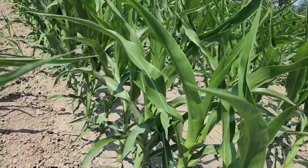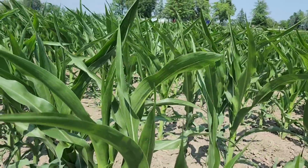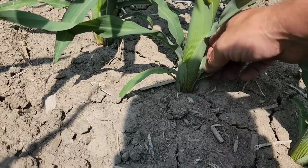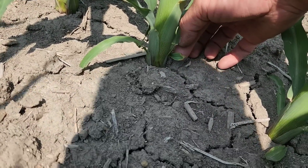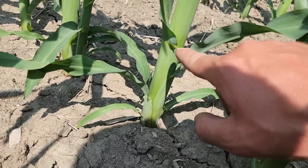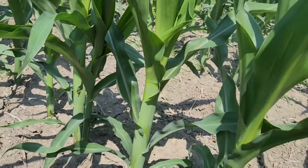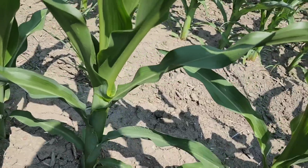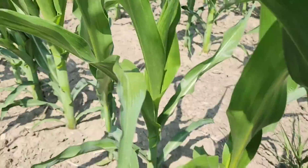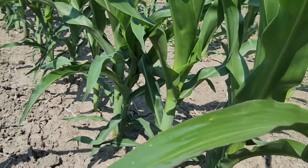Well, while we're here, let's talk about it and see what we've got. We've got remarkably well-looking corn for as dry as we are. Okay, so we started at our bottom leaf that is starting to burn up. Rounded tip. 1, 2, 3, 4, 5, 6, 7, 8. We'll call that V8. I counted one back here that was 7, but the 8th one is just about there. So I would call this V7 to V8 corn. I guess you could call it V8 because the 8th leaf collar is visible.